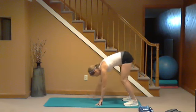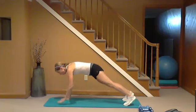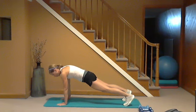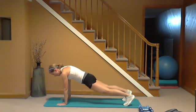Walk it out to plank. Now hold it in plank here. I want you to take a look at your wrists, your elbows, your shoulders. They're all in one straight line. You're right over those hands. Put your belly button in, engage your core.